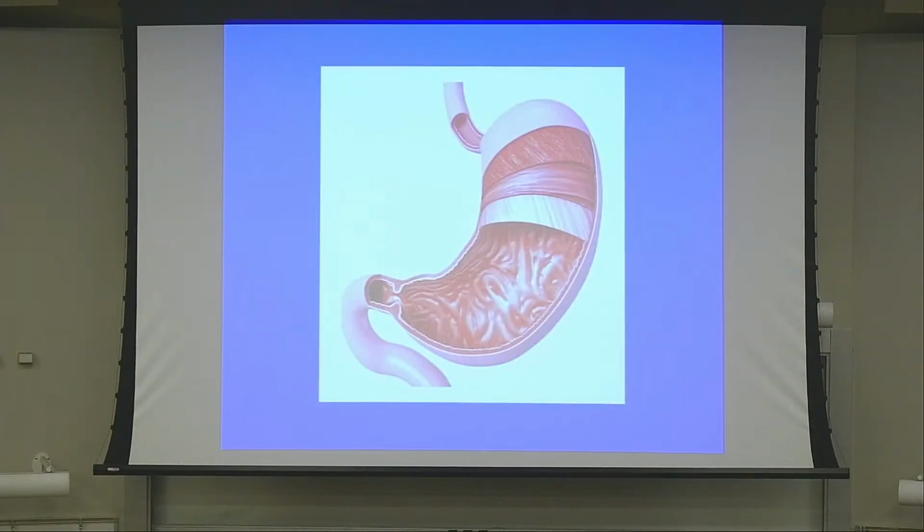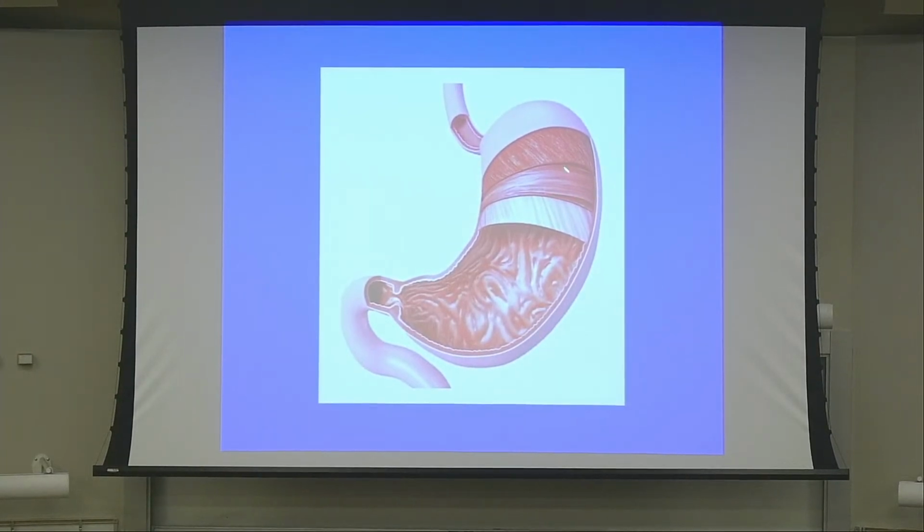This is a human stomach, and it's trying to show you the different layers of smooth muscle. So you can see longitudinal, circular, oblique. But I like this picture specifically because it shows you the epithelium, and that's the folds, the rugae. So it's not as pretty, actually, as the tripe.